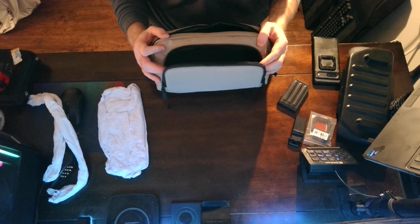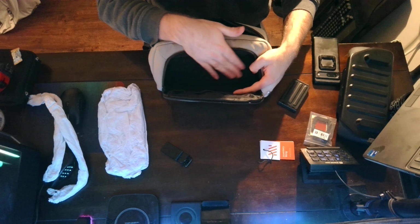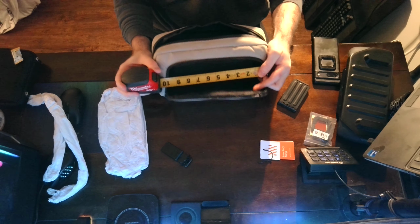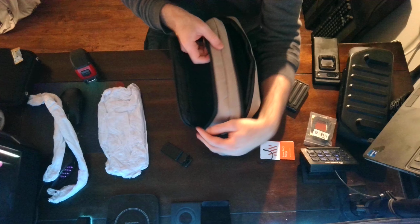Now let's move to the front of the bag. Here you can see another utility clip spot. This is where they advertise that you can put your kickstand there, but because their mounts are universal, you can mount anything you want to there. And up front here, you have a nice flat wall. It has a mesh pocket in here. This area is just under 10 inches. The pocket runs basically the entire length.